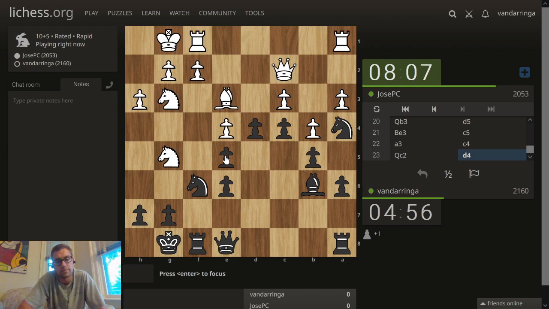I think he needs to take. And the threat is, if he doesn't take, I'm just going to push d3, actually. And I might just do that anyway. So maybe... Once he moves the bishop, I'll just get e5 in. And I've really just taken over the whole board here. So bishop f4 is no good because I just get e5 with the tempo.